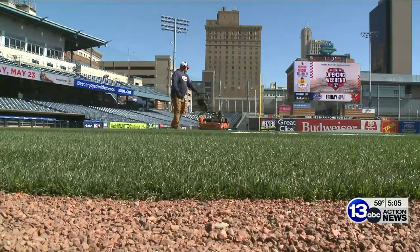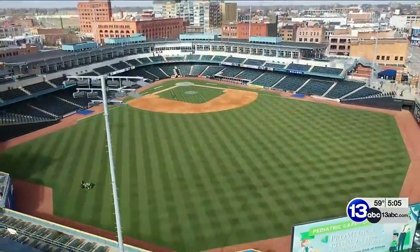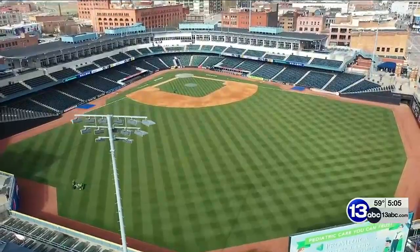And after all the long hours at the ballpark, how does his own yard look? I love mowing my grass at home — it's just so relaxing. I live on six acres and just cruise around on the mower and watch deer running around. It's something about it that's still relaxing to me, even though I do it all day, every day. My yard looks terrible, but I like to mow it.